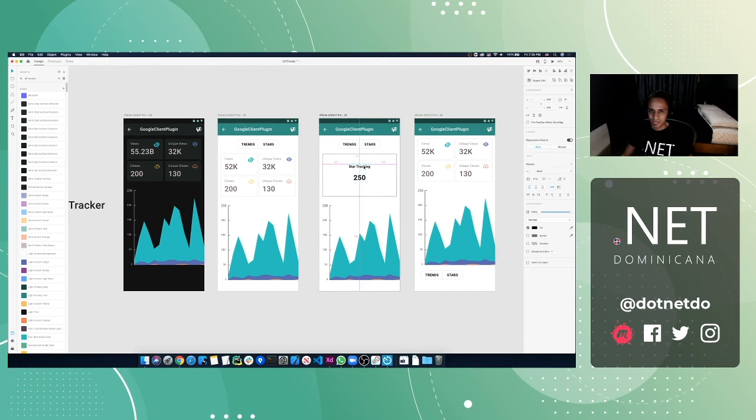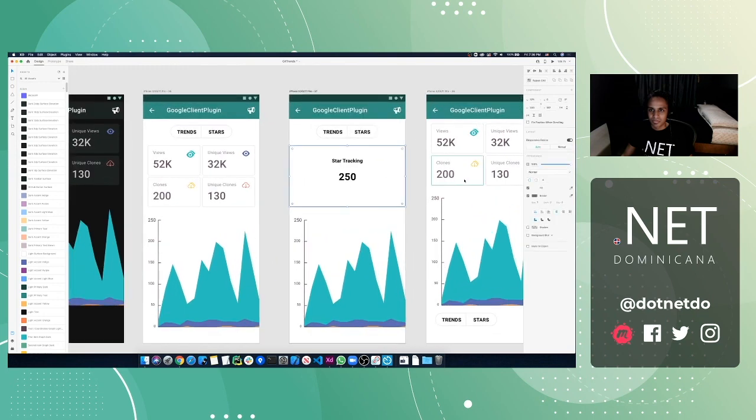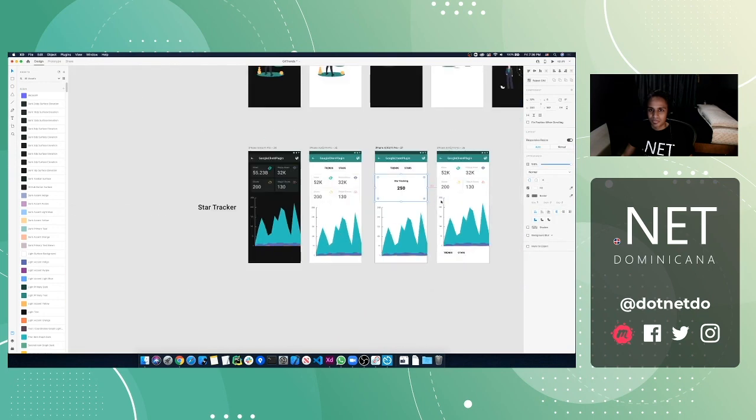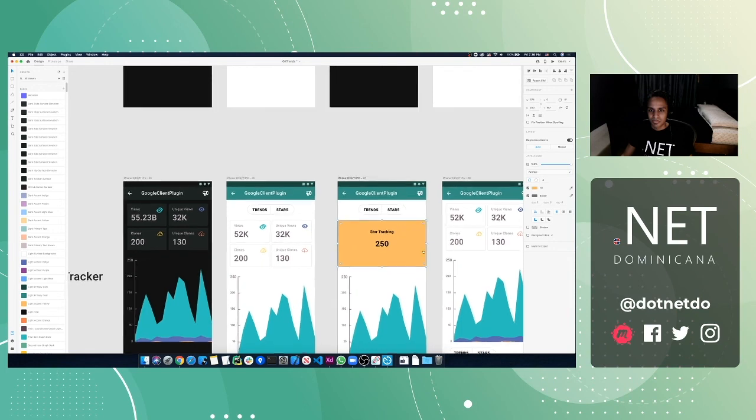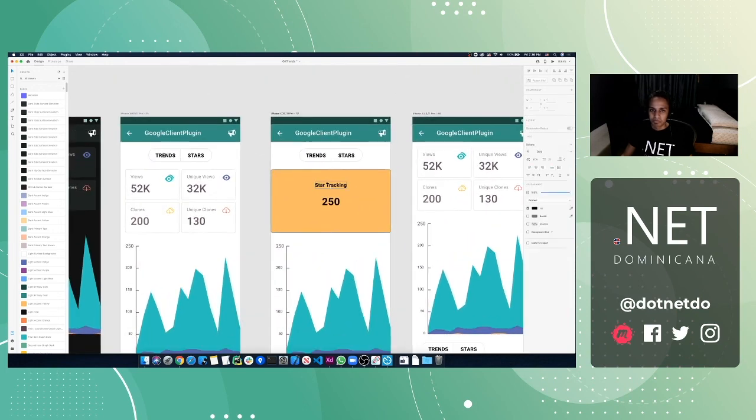And I wonder if, instead of a star card, something we could do is, when somebody switches to the stars page, all those cards at the top are still there, but they all get, quote unquote, disabled. They all set the elevation to 0 and nothing will happen if you tap them. They'll only be enabled on the trends page. Yeah, that could work.